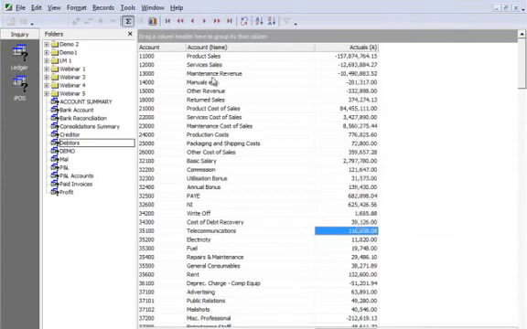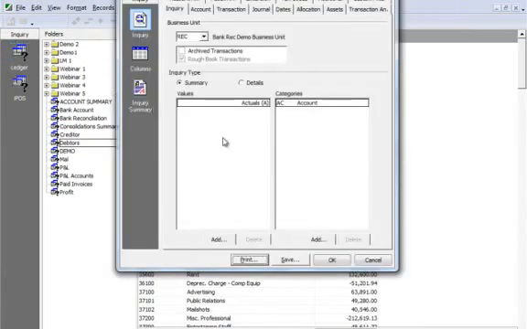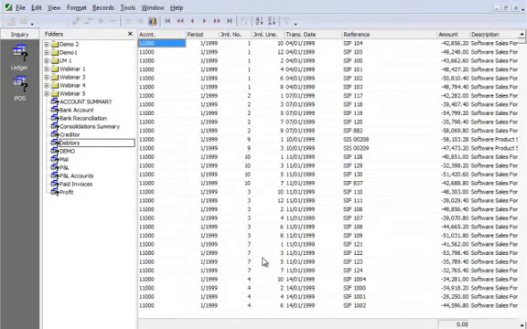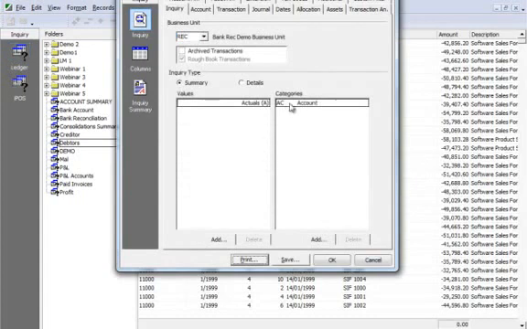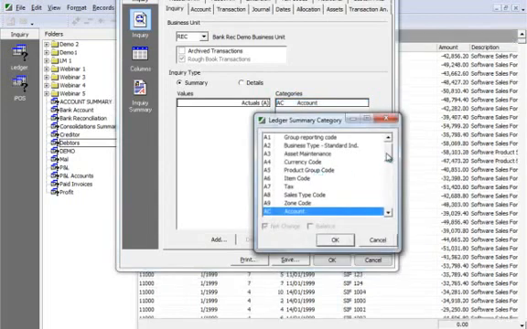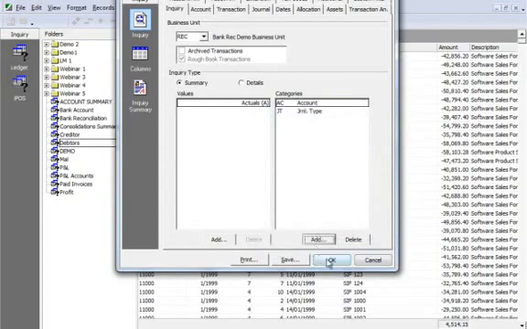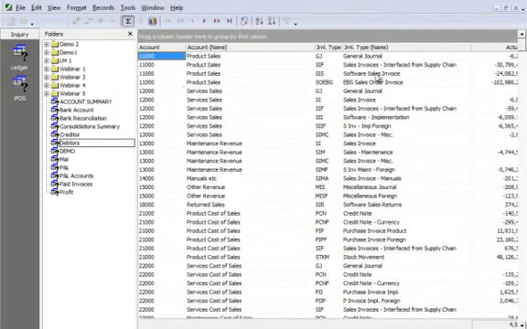One final piece of summary information that's available from within Advanced Inquiry is the ability to pre-summarize information as you bring it out of the system. So for example, if I actually brought out details across my entire ledger, this will give me ledger transactions with no selection criteria. However, here I could decide that I wanted balances by not just account but also by journal type. So if I click the add function and go down to the bottom and choose journal type as a summary element, when I click the OK button, it will then pre-summarize the information.